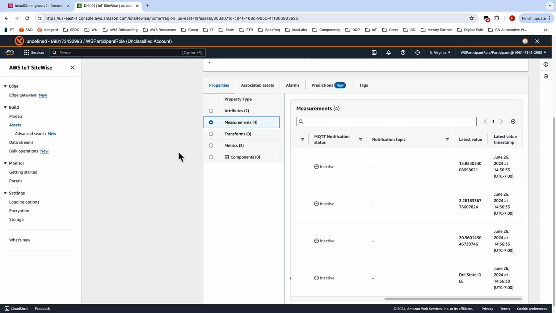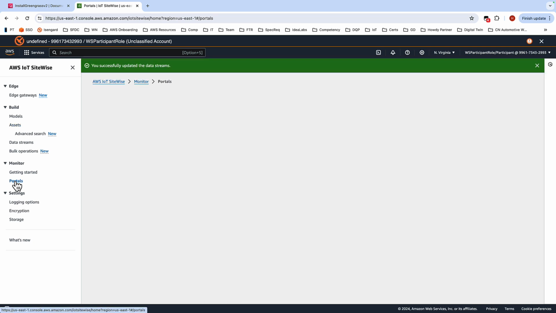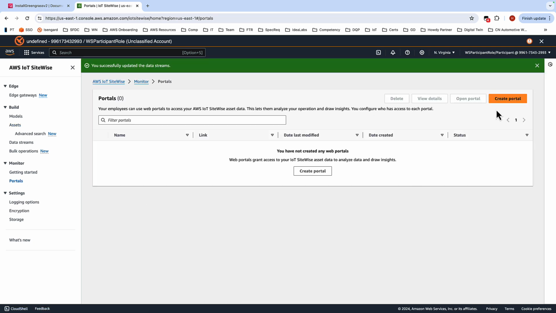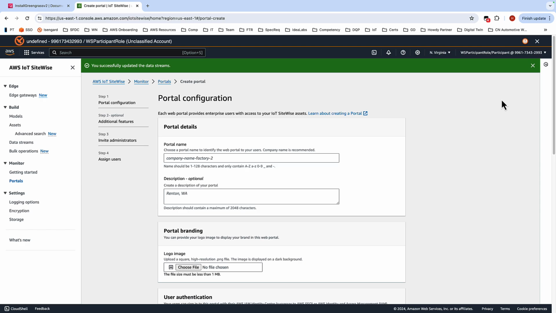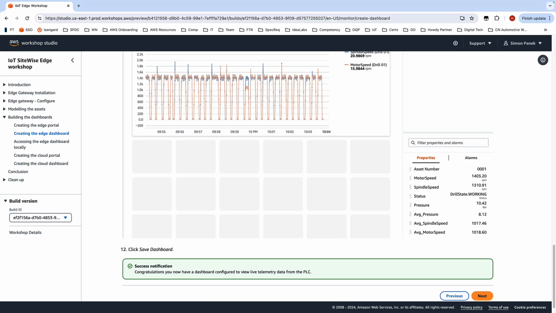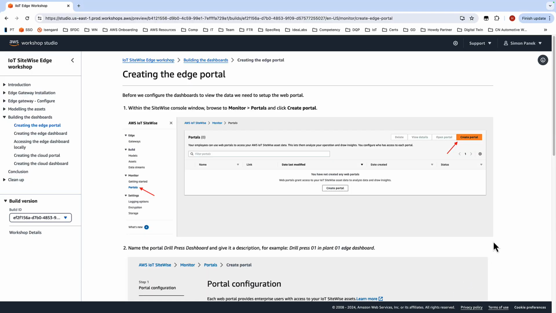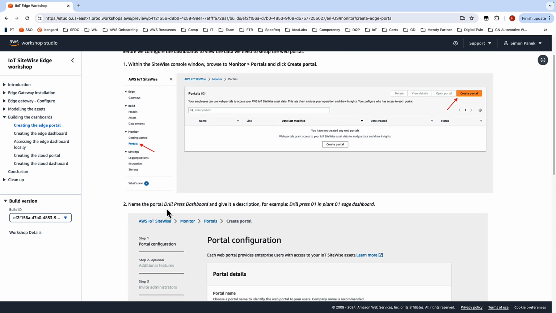Here we are once again in IoT SiteWise. In this case, we're going to go to Monitor and Portals, and we're going to create a portal. Let's jump back to instructions and make sure that we get our naming conventions correct. We're going to name this first one the Drill Press Dashboard.